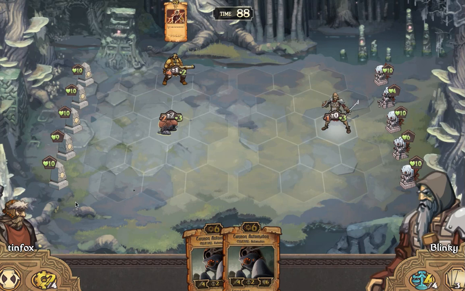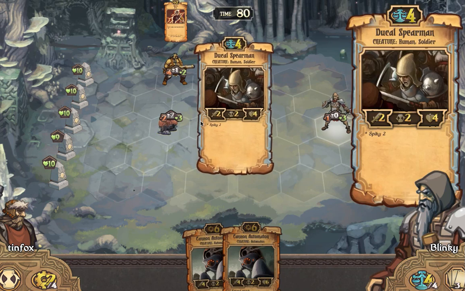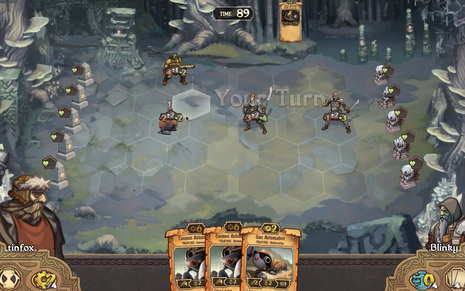So we're in a pretty good spot at the moment. Two cannon automatons in hand. We can put those down. They'll be hard to deal with, I think. Spiky we don't care about, as I mentioned. Ranged guys don't give a dang about Spiky.